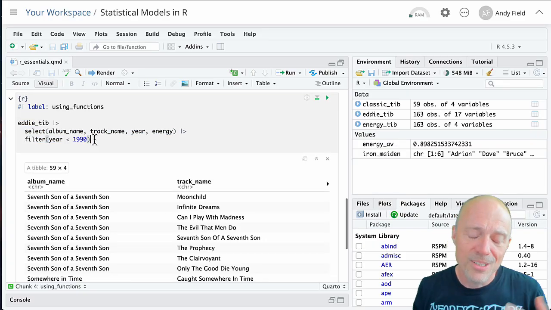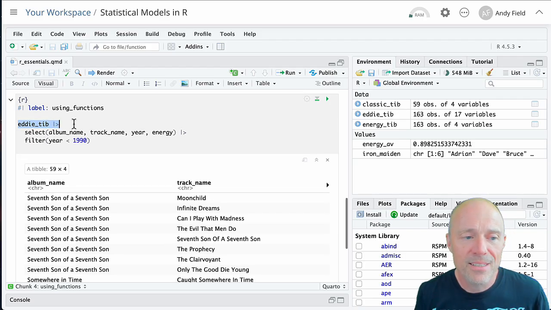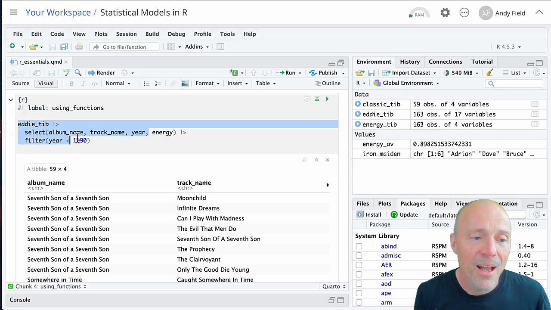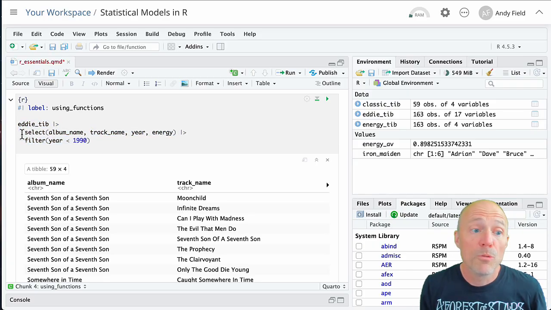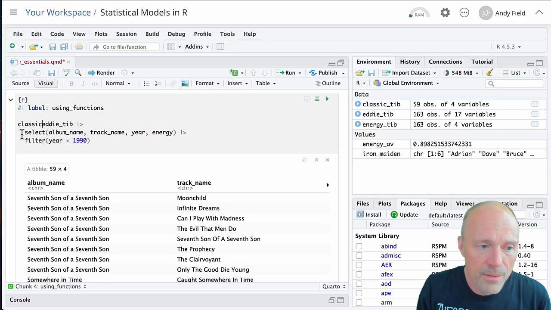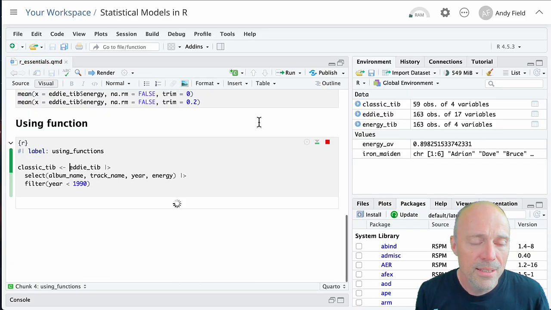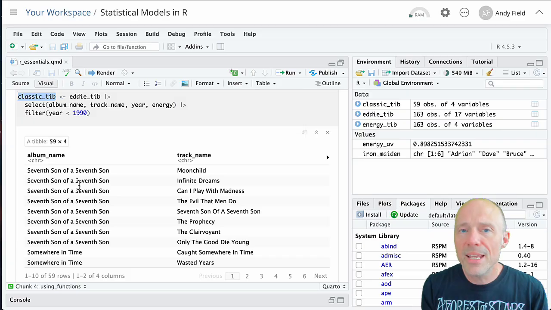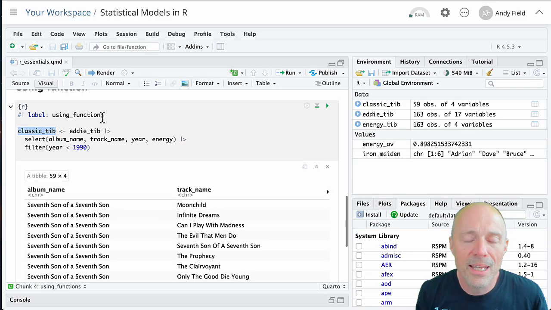One of the huge benefits of this is your code becomes really readable. You can really see what's going on here. Oh, I've got some data. The data is going into select, where I'm selecting some variables. And then once I've done that, I'm then filtering. So the stages of the process are really clearly mapped out. Now, if you wanted to save this rather than just have a look at it, we can give it a name and use the assignment operator. And then when we execute this bit of code, it will create classic tib using that pipe. So it's the same result as what we got from using 2 steps, but we end up with much cleaner, easier to read code.